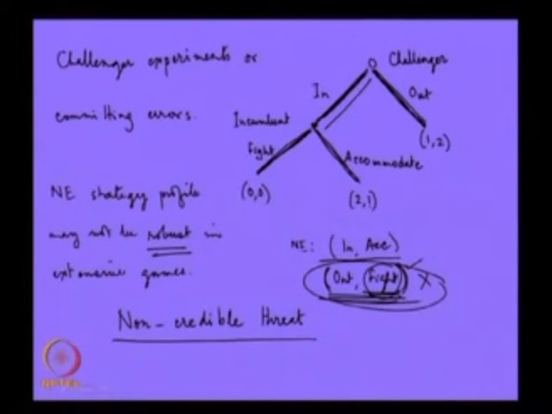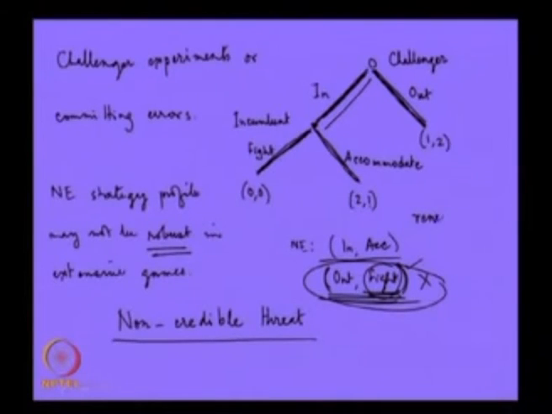So, we have to have a better notion or better idea of equilibrium, which rules out this sort of Nash equilibrium. This is a Nash equilibrium, there is no doubt about it, but we want to rule it out, and the ruling out is becoming necessary because the game we are having now is a sequential game. The decisions are taken one after another. So, people might renege, right? People might say something in the beginning and they can change their decisions after some stages are played.